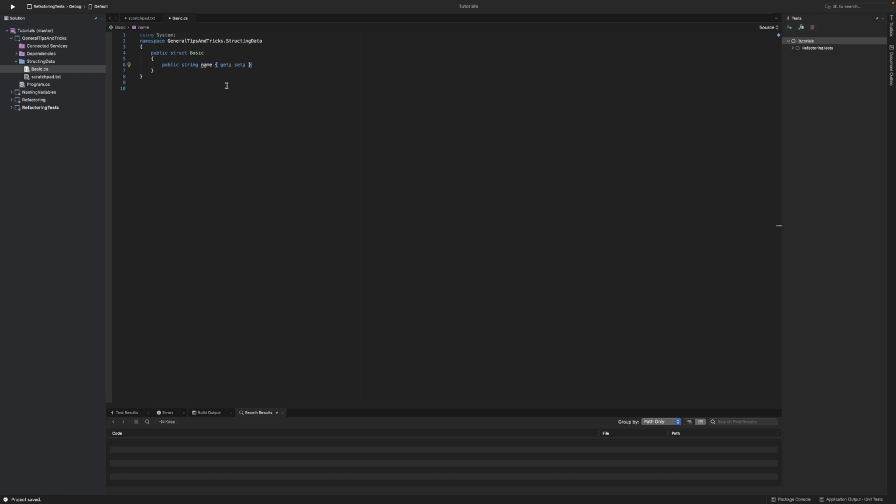There are other basic things, and I'm not going to go over the basics of what a struct and a class is. Go seek out some documentation. There are great tutorial videos on C#, and structs are going to be different in all kinds of languages, so I don't want my tutorials to be too specific to C#. In general, we're just going to focus on the way that a struct might be used versus a class.